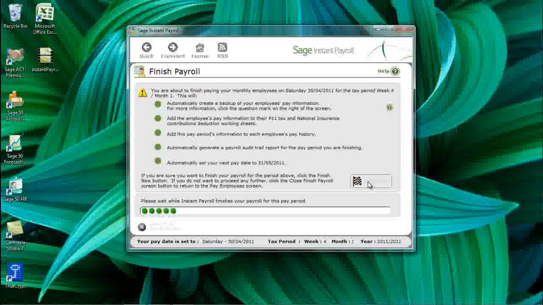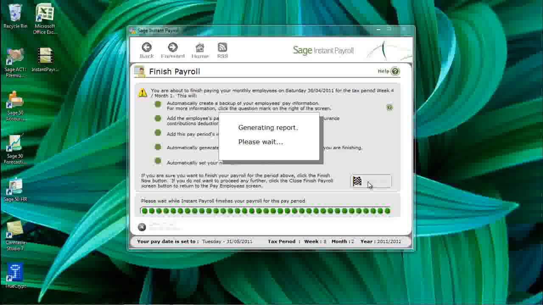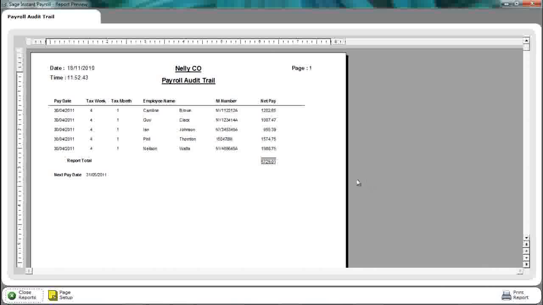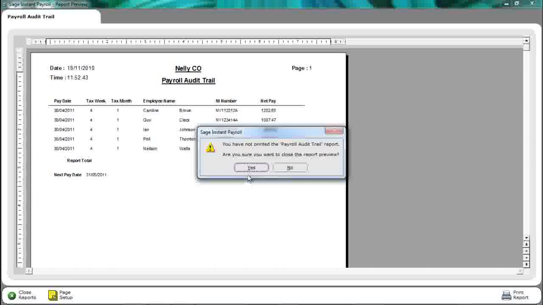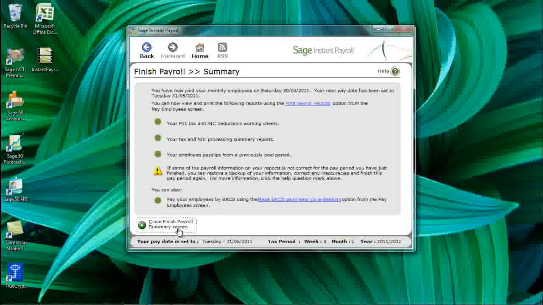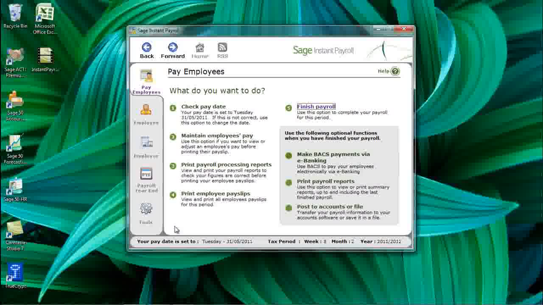So I'm going to choose Finish Now, and the progress bar at the bottom there shows that it's updating the records, and it's going to produce a payroll audit trail report, which gives a breakdown of the employee's net pay and a total for that pay period. Once you've produced that report, click Close Reports, and that's your payroll in effect run.